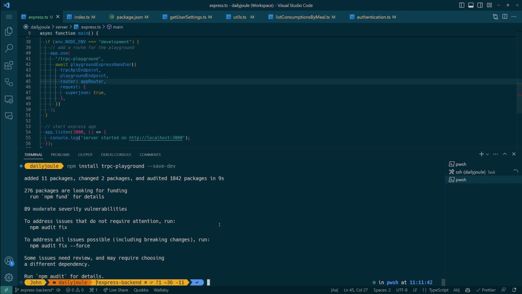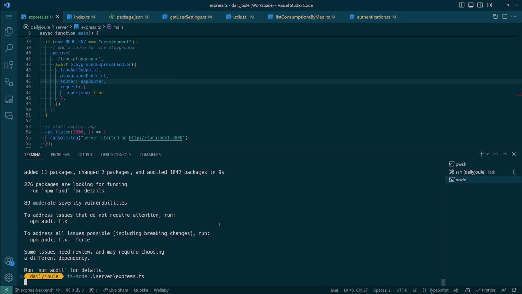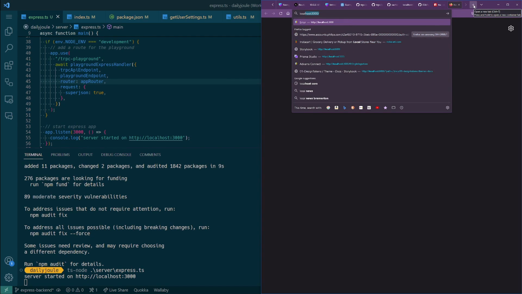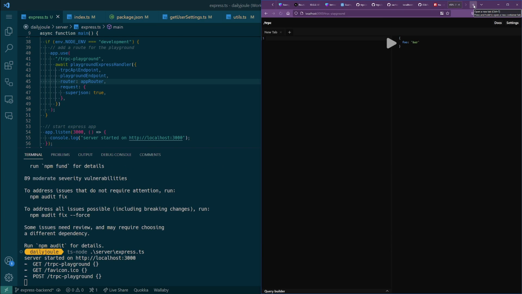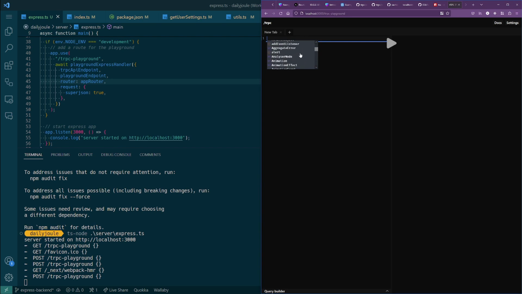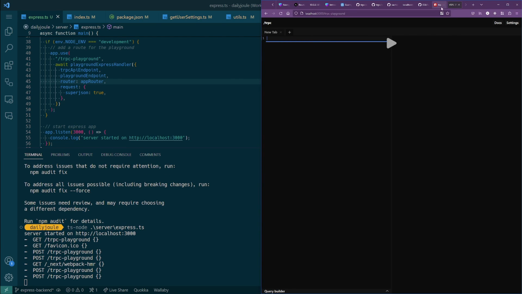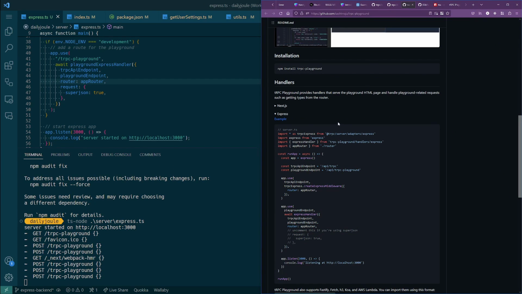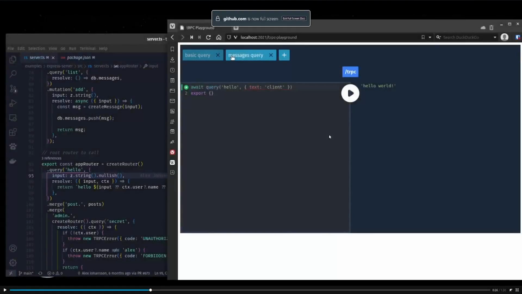So if we save that now and run the server, okay, go back to localhost/tRPC playground. Cool. How am I supposed to use you? I guess I look at their example, right?